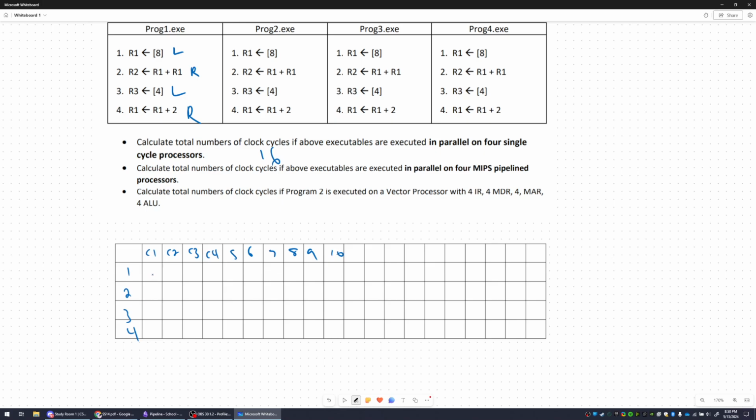So fetch, decode, exec, mem, write back. Are there any data dependencies? Yes, over here. So we can do fetch and decode, fine. When we try to do the exec, we need the data from R1. That data doesn't get to us until after this. So stall here. This will forward it here, and then exec, no op, write back.